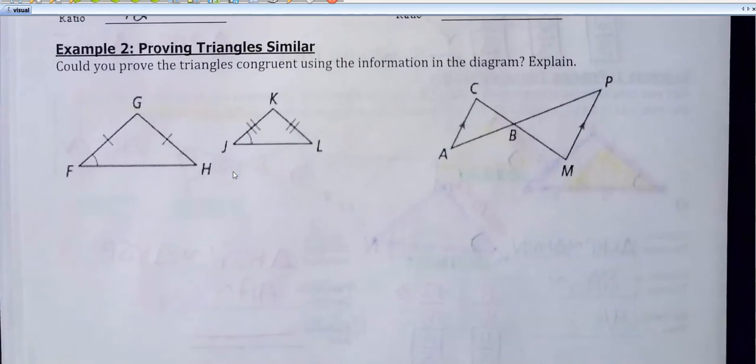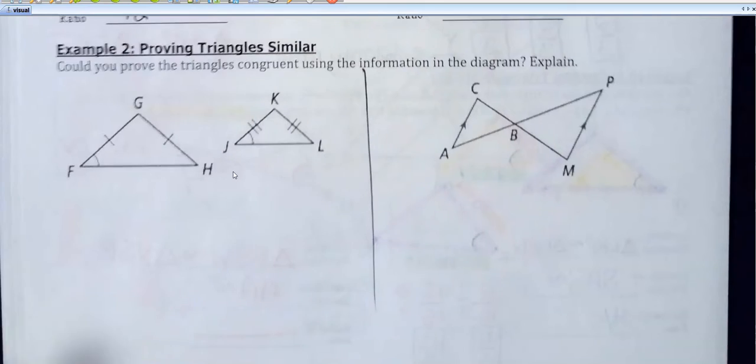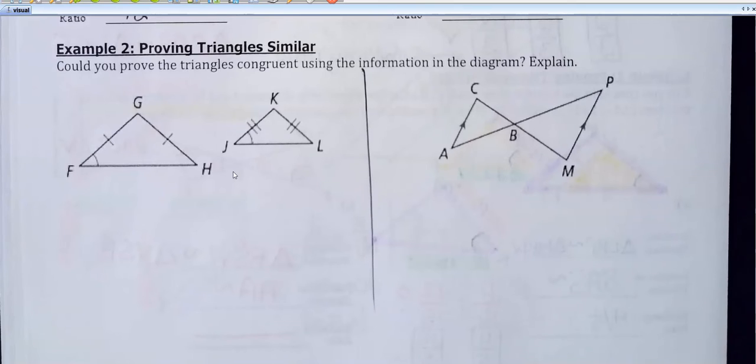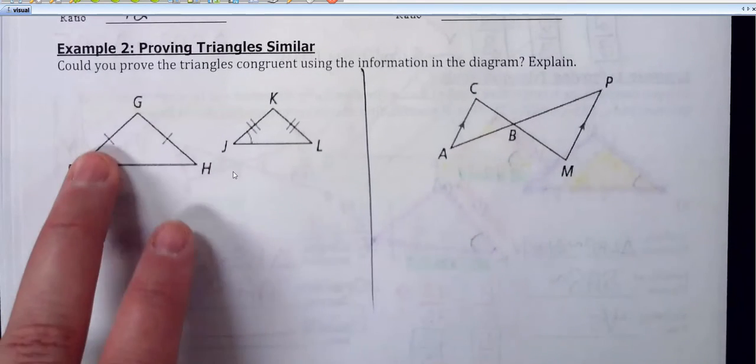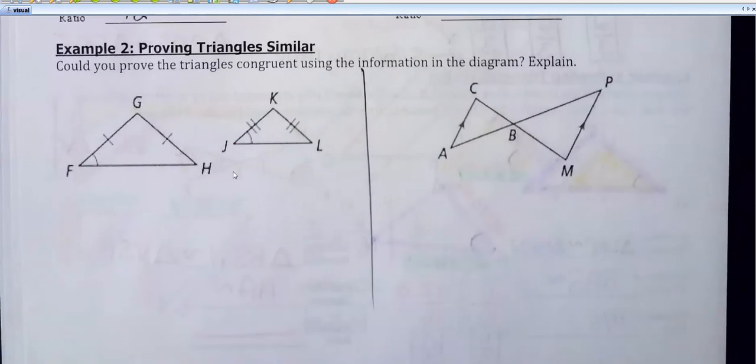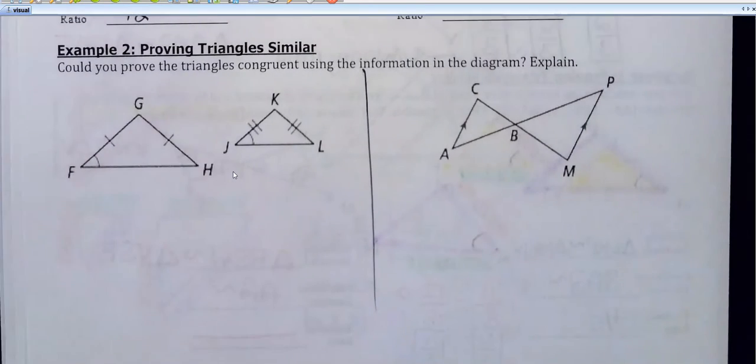All right, now these last 2 really quick. This just says, could I prove, and I've got 2 different examples here, these triangles congruent with just the given information in the picture? On this first triangle, I have a set of sides marked as being the same, and an angle marked here, and an angle marked in the other triangle as being congruent. I've got angle-side, which spells a bad word, so it's not something on my list of things I can use as a proof. Can I have anything else in those diagrams that's maybe not marked already?